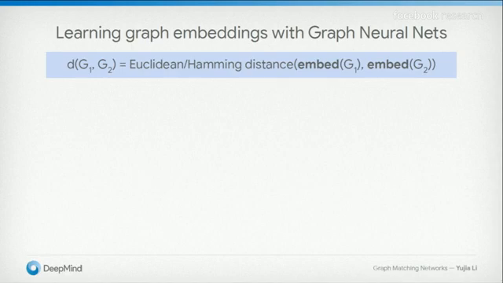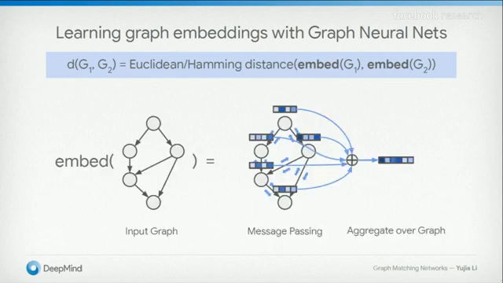The most important part in the graph embedding approach is the graph embedding function itself. Based on the recent success of the graph neural network models, we structure our graph embedding function using those graph neural nets. More concretely, the embedding function has two parts. The first part is a message passing part that computes node representations of a graph. These node representations encode structure and semantic information within local neighborhoods around each node. Then after we get those node representations, they're aggregated over the graph to compute a graph-level representation. And these graph representations are then used as the embeddings and fed into the distance function.